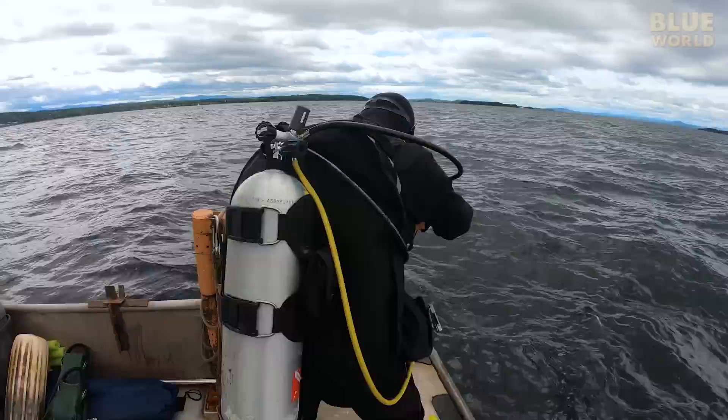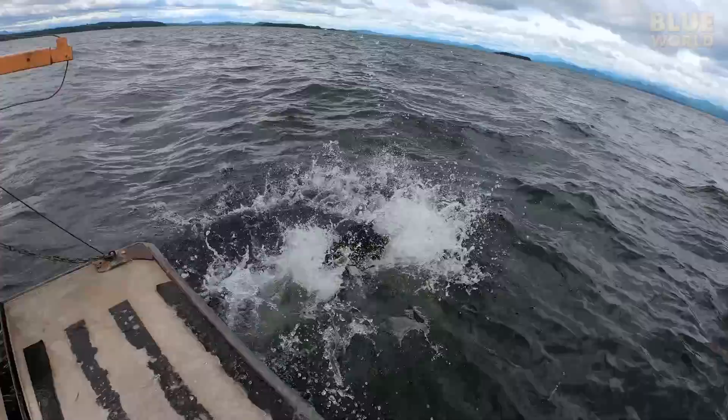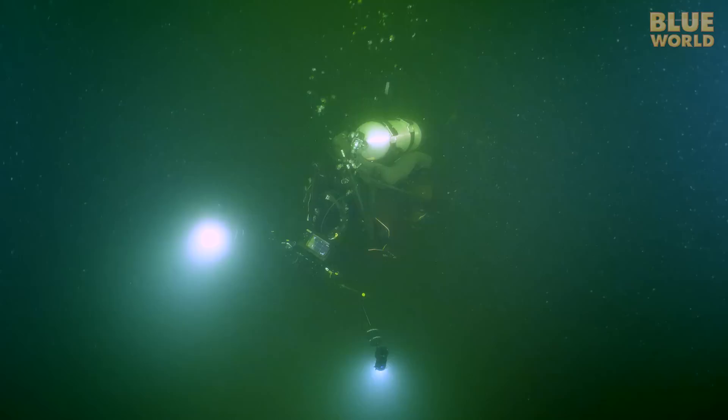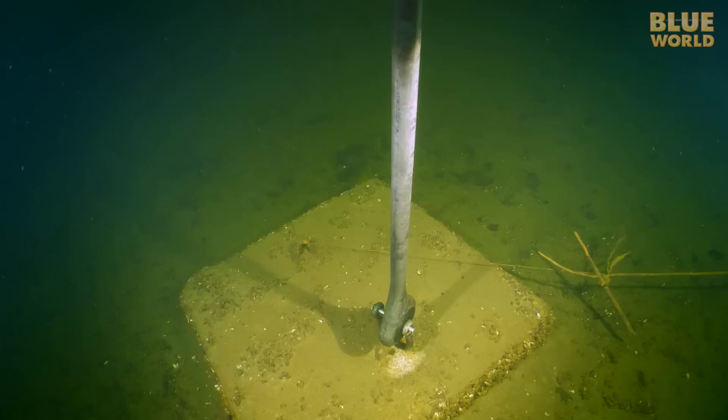Oh yeah, I am so fashionable! With the landing craft style front gate down, it's an easy giant stride entry — or something like that. Like most lakes, Champlain is not exactly known for crystal clear water, but during the summer the surface is quite warm. It's over 70 degrees, and I'm wondering why I brought a dry suit. But 65 feet down at the mooring, it's quite a bit colder — 45 degrees — and I'm glad for the dry suit.